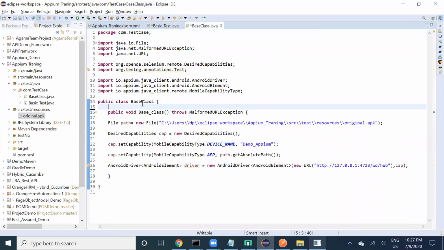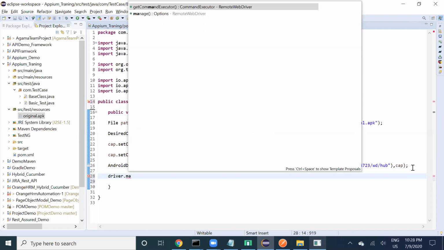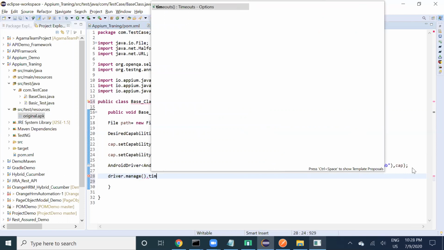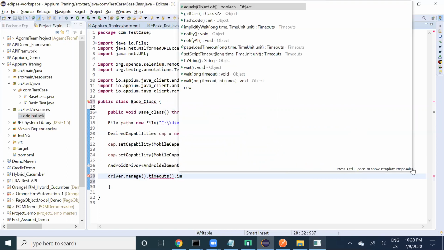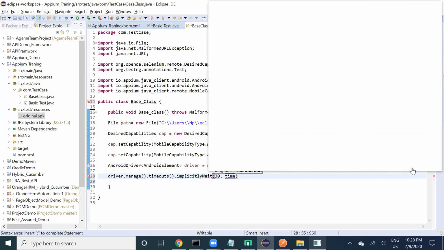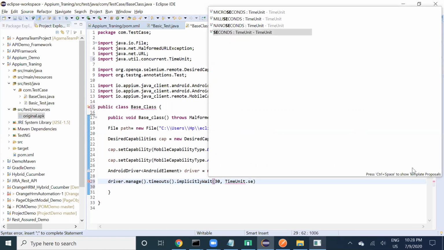Can you go to the base class and write the implicit wait code there? Manage dot timeouts dot implicit wait, 30, time unit dot seconds.